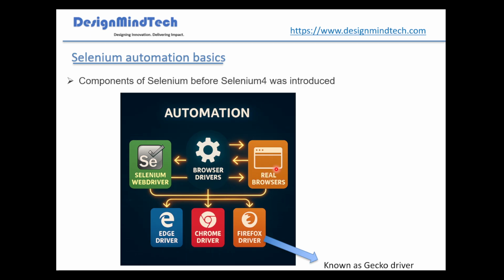So in this case, we have taken an example of a Windows machine, where we have IE, Chrome, Edge, and Firefox drivers. This comes as exe files. Basically, we will see in the actual code explanation how it looks and where we get them from. Firefox driver is known as Gecko driver. When you search on Google, you should search for Gecko driver. If you search for Firefox driver, you may not get it.